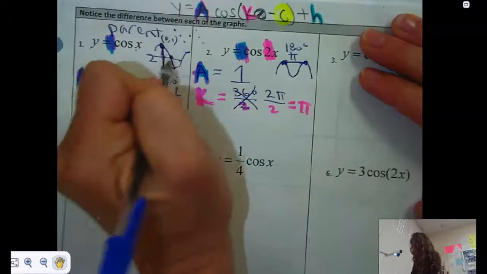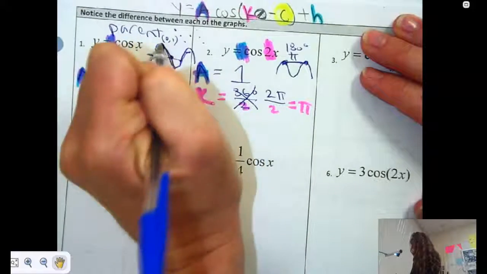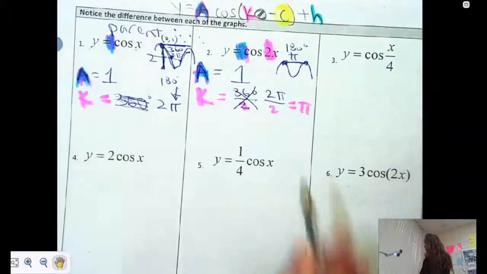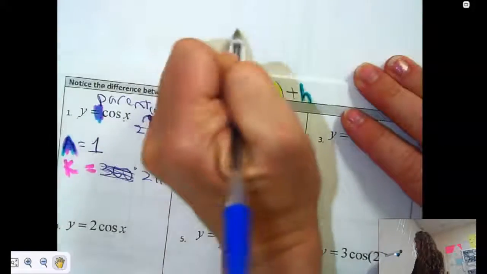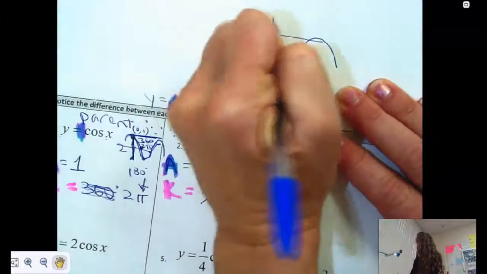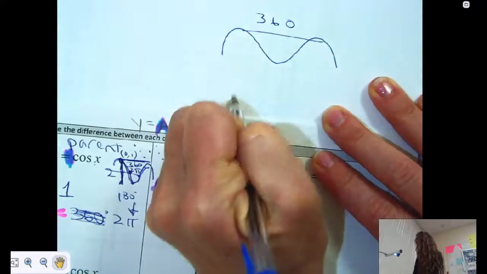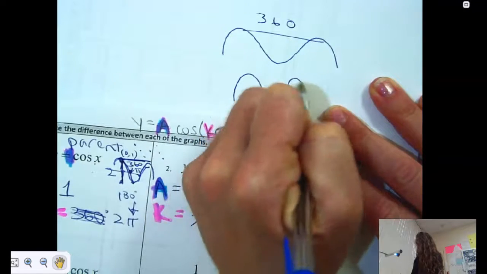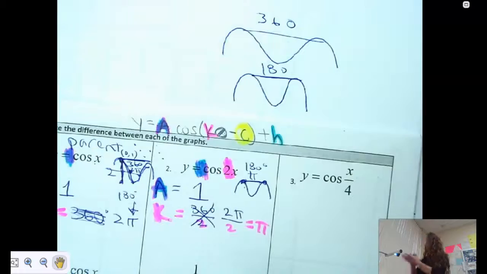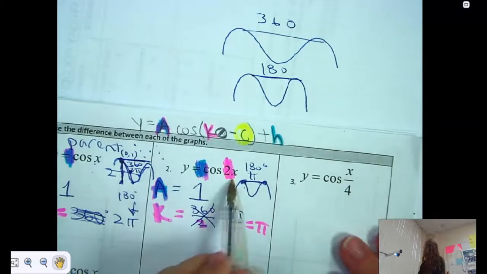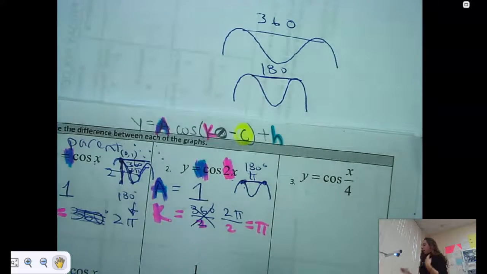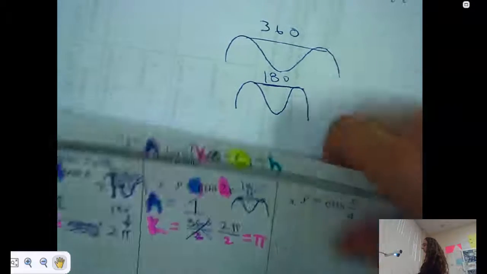Where if you look here, the distance from one hump to the next is 360 or 2 pi. Which means that if this is shorter, so here it is. Let's say I had this, right? And that's 360. That means that now, I didn't do a very good job, but it's going to be half the distance. So remember, when it's with the x, it's not a straight shooter. So 2 really means 1/2. It is half the distance. Okay? We'll get into it more.